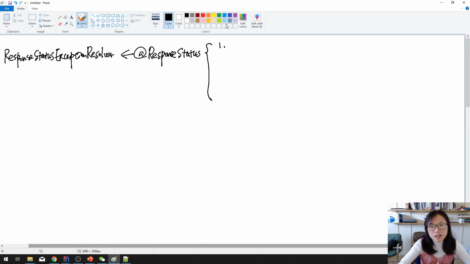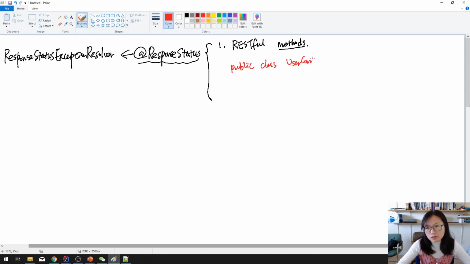The first one is used in REST. If you have a RESTful application, you can use this annotation on RESTful methods in the controller. Let me give you one example. Suppose you have a class, let's call it UserController.